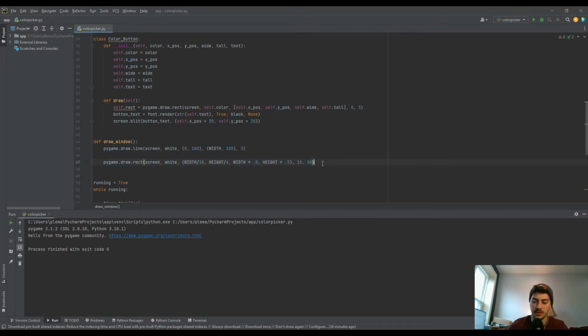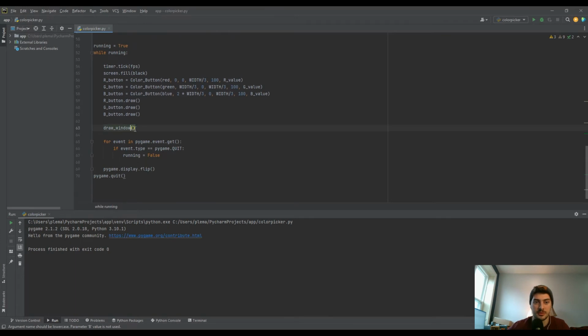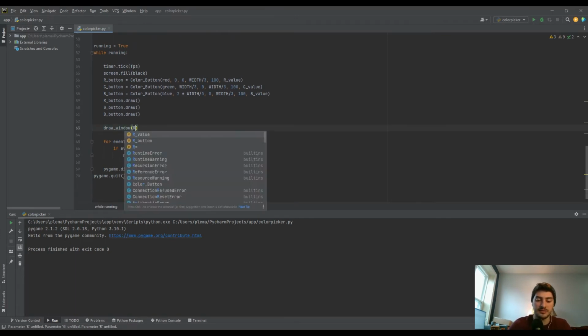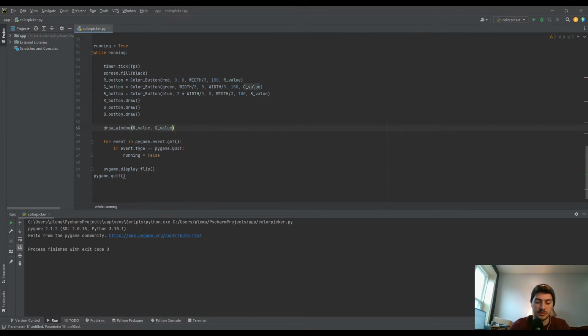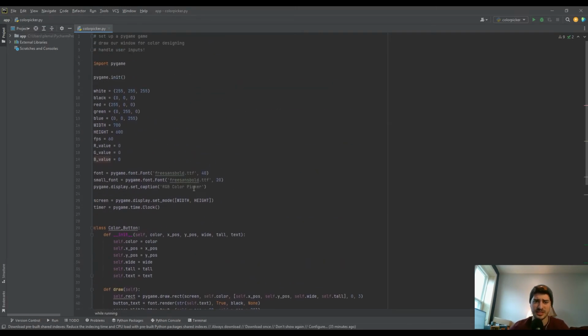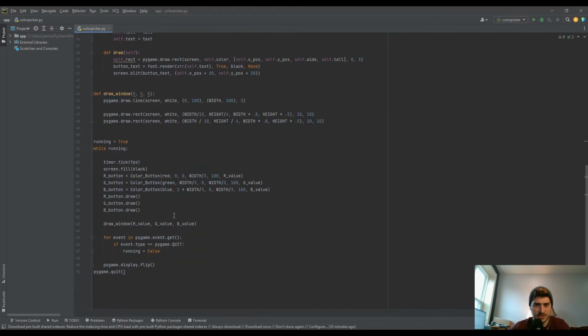Let's go ahead and copy this. Pygame.draw.rect. And now for this color, we actually want to use the R value, the G value, and the B value. So what I'll do is I'll say we're going to pass 3 variables in here. We need to come down to where we call draw window, and we need to give it R value, G value, and B value. Okay? And this is obviously 0, 0, 0, which is what they're at right now, is going to give us black. It's not that exciting. So I'll just put some values in here so that we can actually see a color as we get it designed. And that's good because we'll see our text change as well.